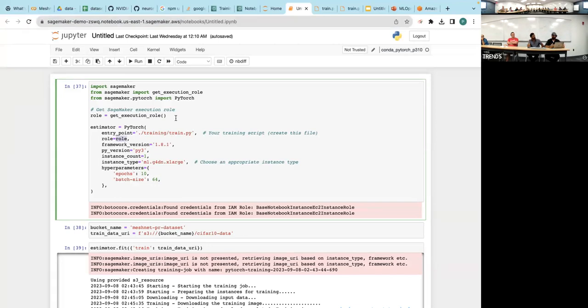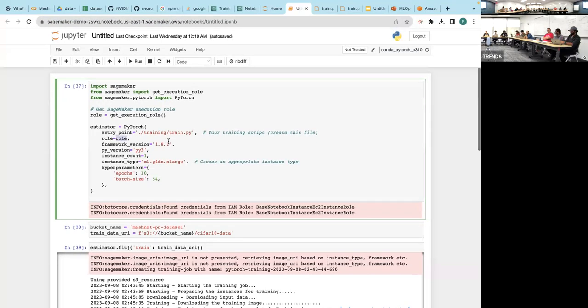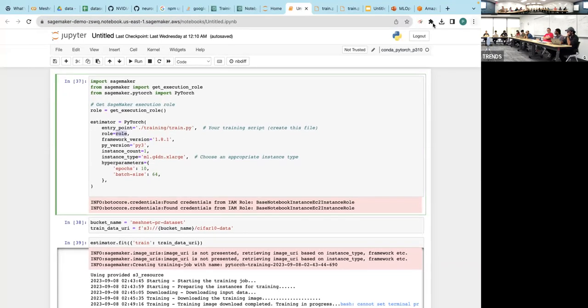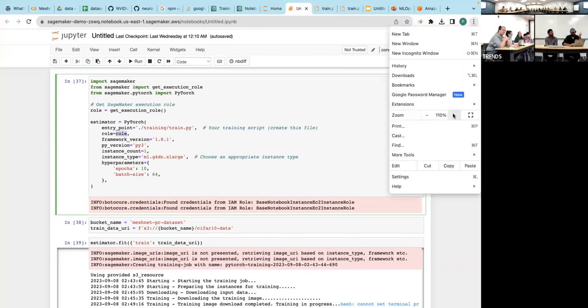Using this command, it directly assigns it over here. Then the framework, the Python version, and the instance type we are going to use. Here, from a non-GPU instance, I'm launching a GPU instance which trains the model. Can you enlarge? Oh yeah, sorry about that.